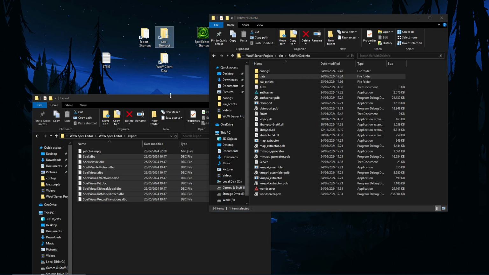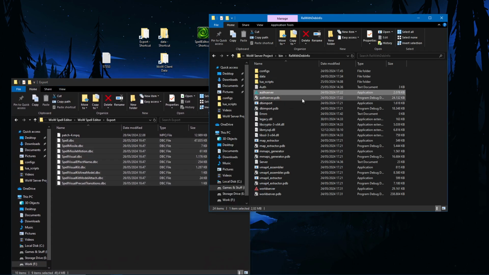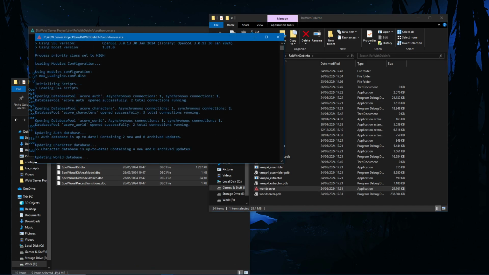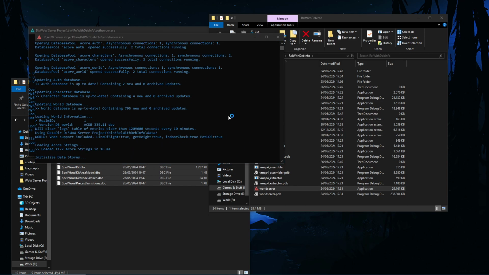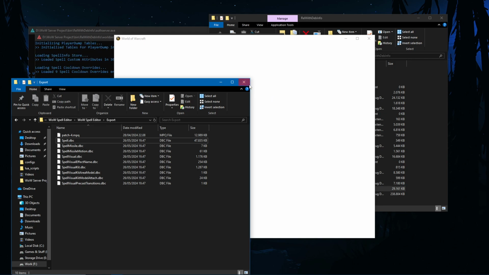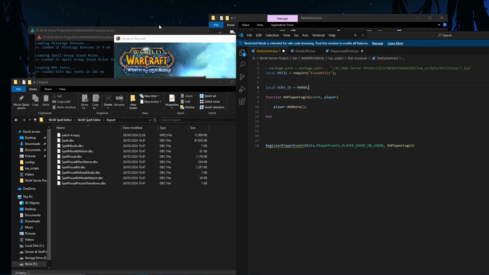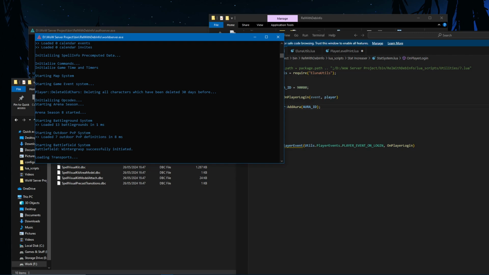So let me show you that it works. So let's start my ALF server and my world server, and I will start up my client. I already created a little fast script for testing this. Let me just open it here. As you can see here, I used the ID we created. So on player login, I will apply the aura. So let me just aura ID, and that's basically everything.